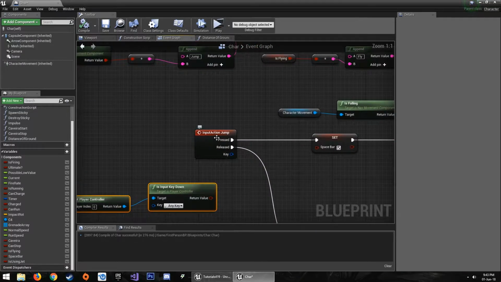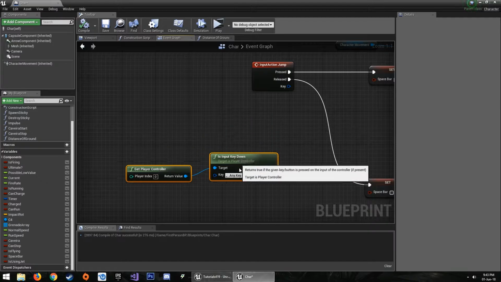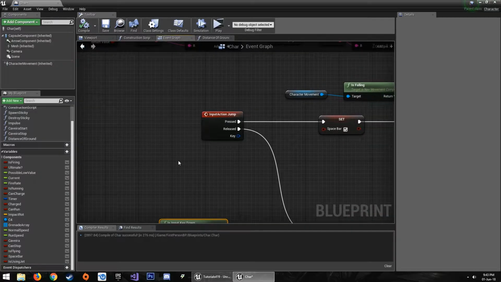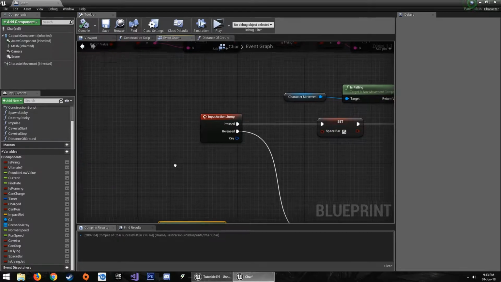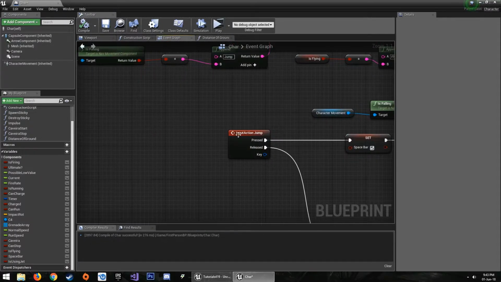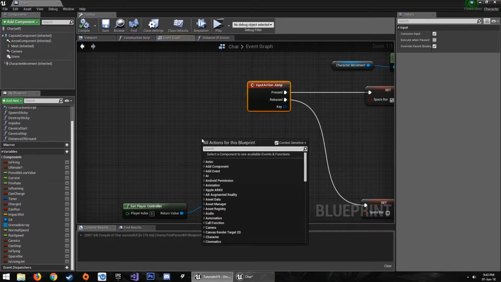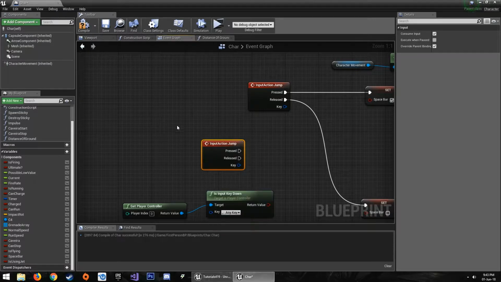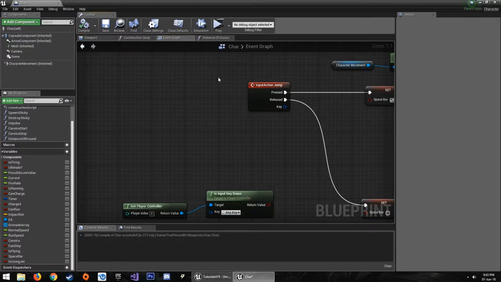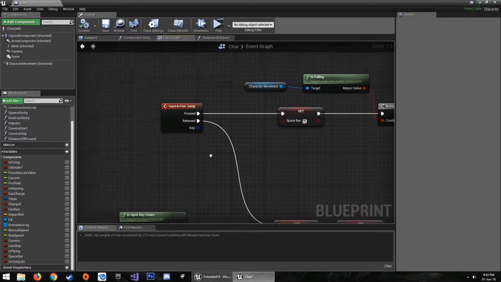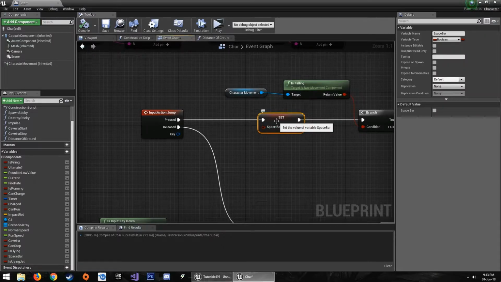So first what I'm going to do is get an input action. This is going to be bound to our spacebar. Remember that you can bind this to whatever you want, but usually in games it is spacebar, so you can access that pretty fast while jumping as well. The input action you can get by default, just typing here jump, if you are using the first person or the third person template. I don't know about the other ones, I haven't used them.